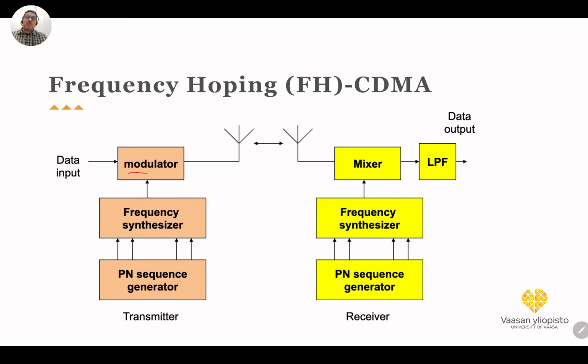What are the benefits of using frequency hopping CDMA? We have several benefits. Number one, it introduces some security. If you jump from frequency to frequency in a random way for the others, it will be hard to track your data. The second thing, which can be more important, is the possibility of having multiple access without coordination. For example, this frequency hopping CDMA is used in Zigbee.